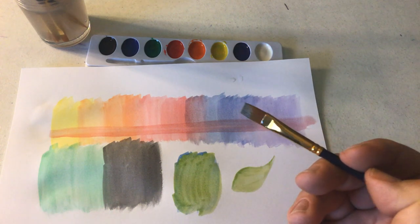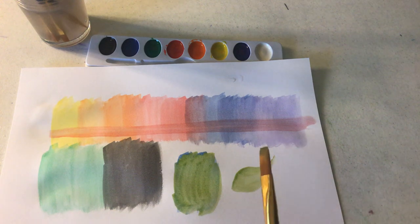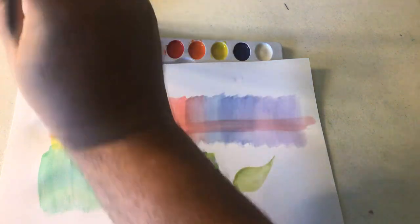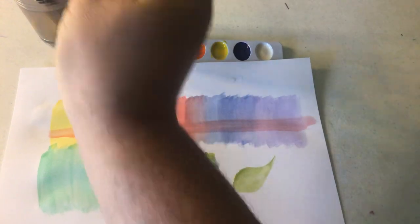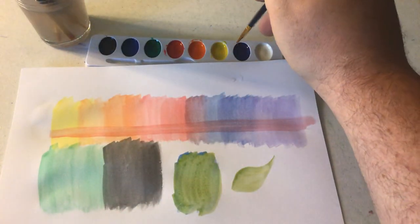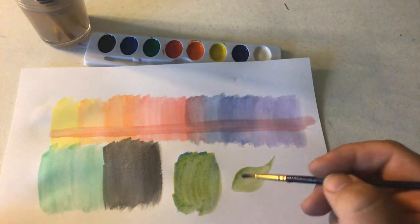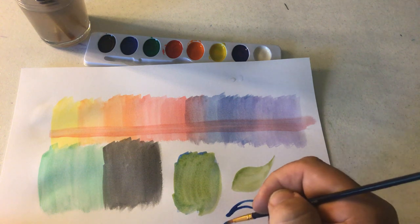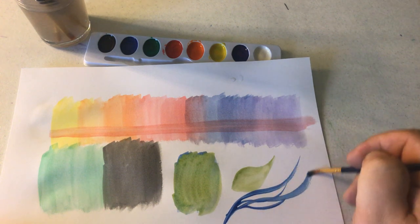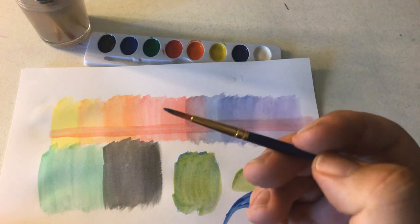Oh, I haven't said I do like this brush. This brush is quite nice. It'll be interesting to see how it wears, like whether being in water and drying causes it to fray a little bit, you know how the hairs will kind of splay out a little. But no, this brush is really nice. Like, this is the thinner.